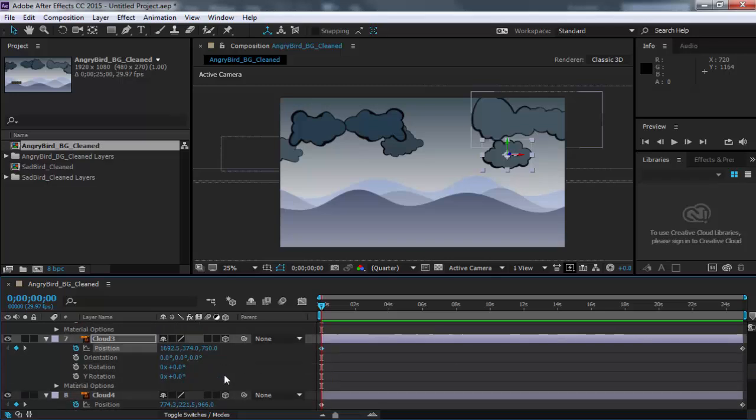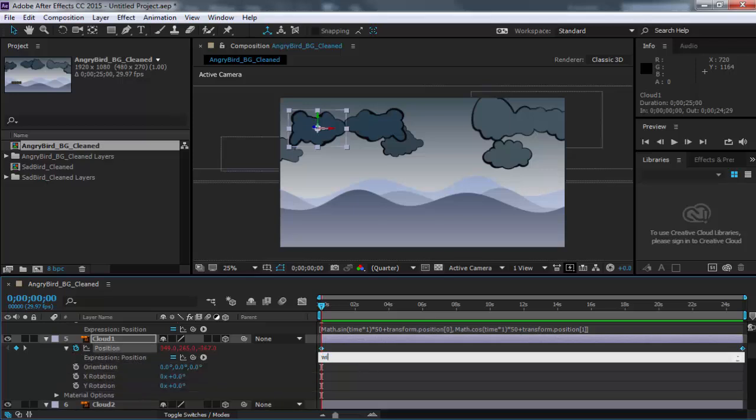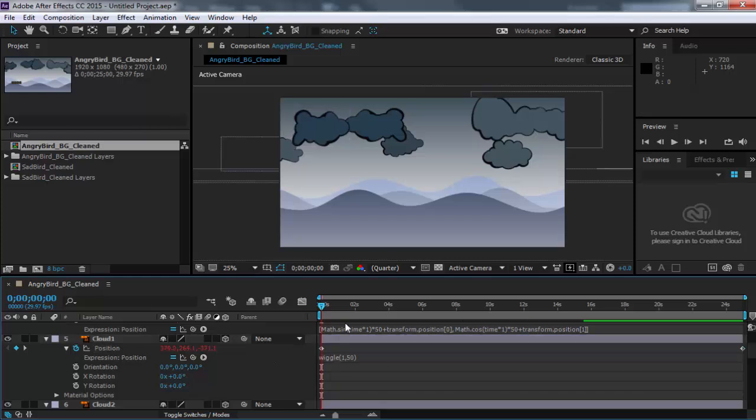So I'm going to add a little expression onto each one of these. Okay, so I'm going to Alt-click on position, and I'm just going to say wiggle, and I'm going to put in how often I want it to wiggle. Let's say once per second. And then how big of a movement do I want on this? Let's say, just for fun, 50. All right. So what it's going to do now is it takes the animation. The animation is still going to go across, but this wiggle is actually going to wiggle the whole thing around a little bit.